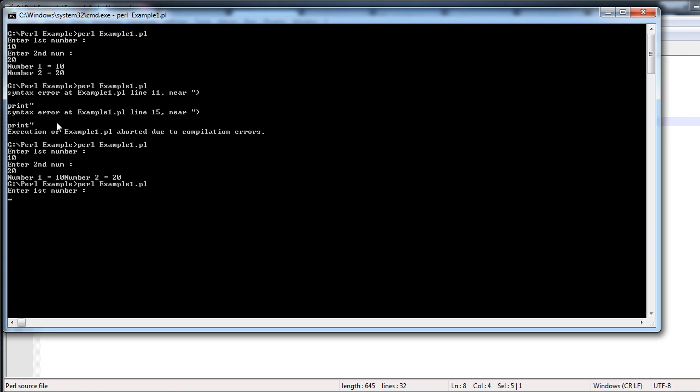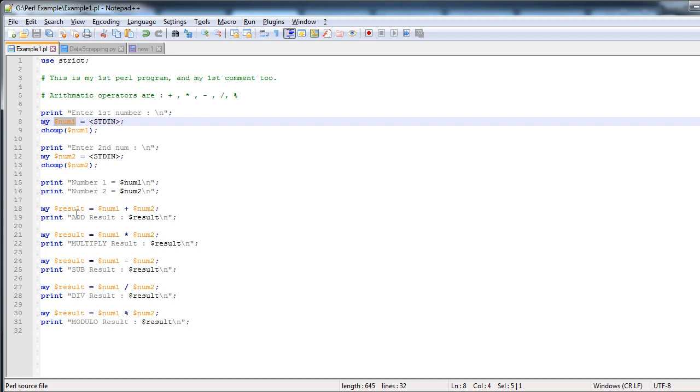So if you see, it has asked me for entering my first number. I would go ahead and say 25 as my first number. Then I would say 15 as my second number. And if you see, we have got the output. It has reprinted our first and second number. Then it has added them, multiplied them. It has subtracted them. It has given you a division with floating point accuracy, and it has given you a modulo result also. So this is the execution of our Perl program which we had written just a few minutes back. I hope there shouldn't be any doubt in this particular program because it is quite self-explanatory.